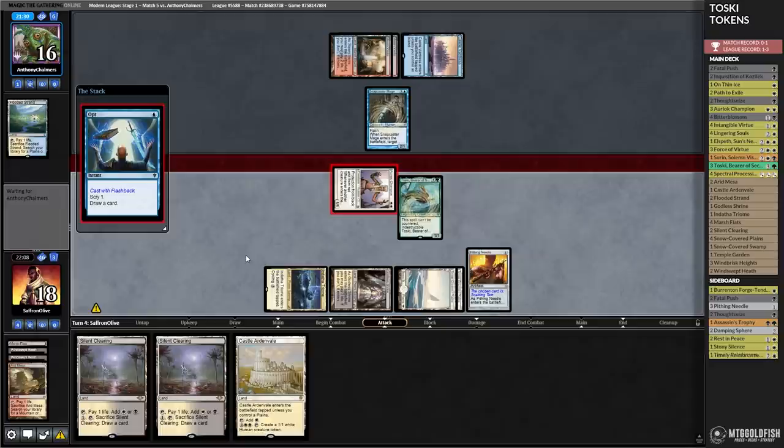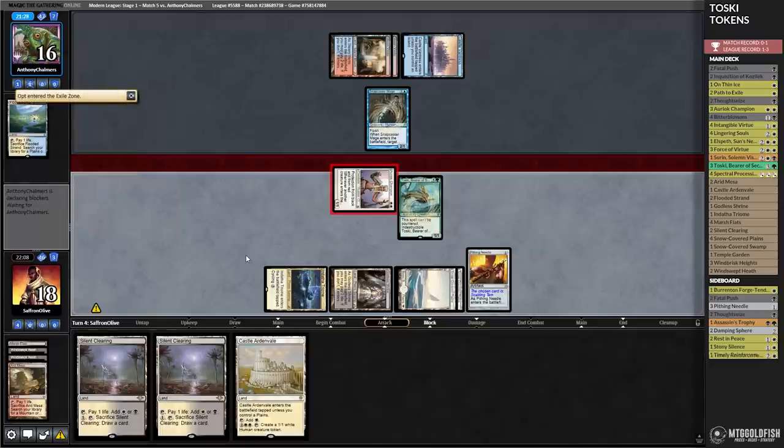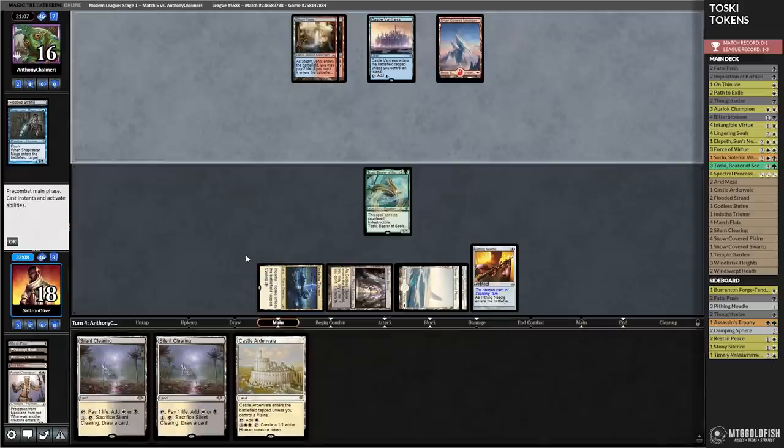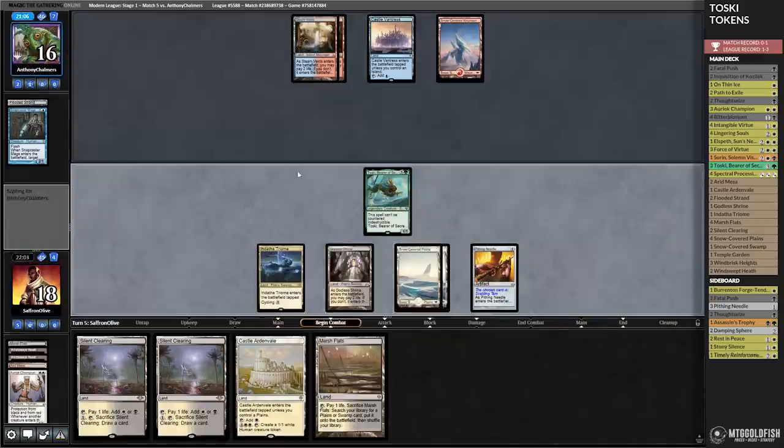Yeah. Well, Auriok Champion doesn't really do anything, so we might as well. Opponent blocks with Snapcaster. The problem is, once our opponent gets to 5 mana, they just win. Or can just win. Jeez. Alright, well, go to combat.